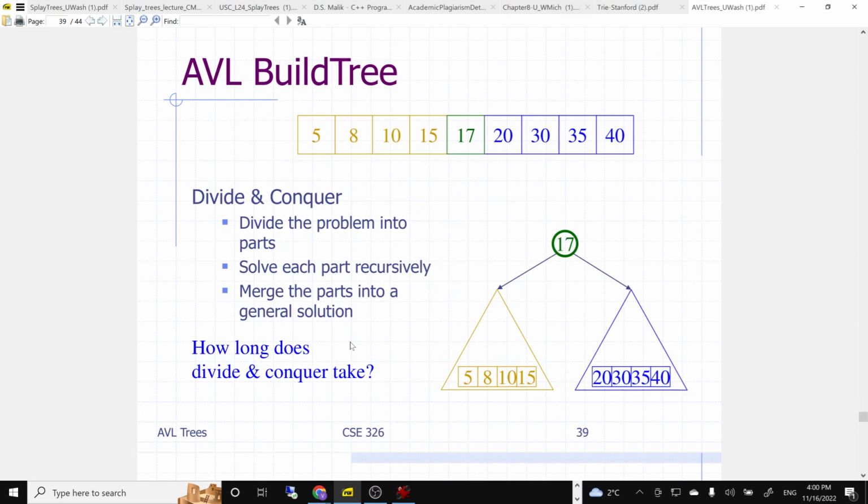Divide the problem into parts, solve each part recursively, right? So you could use a divide and conquer algorithm, where you divide it in half. But I think it's still also going to be log n, right? Because you do each step. No, I guess it's all 1. I guess each step is 1. Yeah, I think it will work, right? Divide in half, that's the root. And of course, because this is talking about the situation when you have a sorted tree, you don't need extra rotations, no rebalancing. You just insert, right?